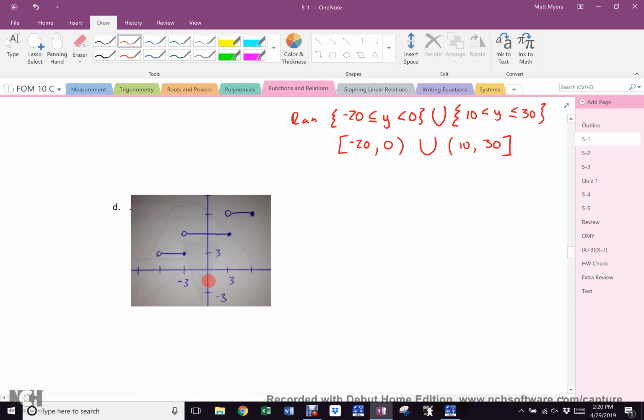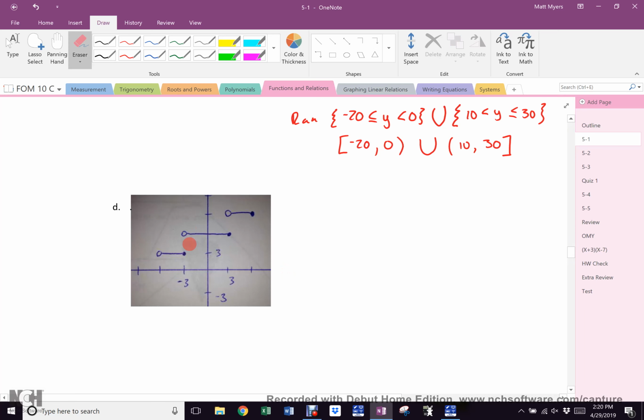Let's look at this one. Is it a function? Which is it? You just keep saying yes and no. Yes. It is. Do we count the bill? Indeed not. That's the problem spot, right? That's what's causing us grief, yeah? So is it a function? Yes, because it's not filled in. Bonus points for you. Does that open circle exist? No. So really, it's only hitting the graph at one point, isn't it? So that is still a function.